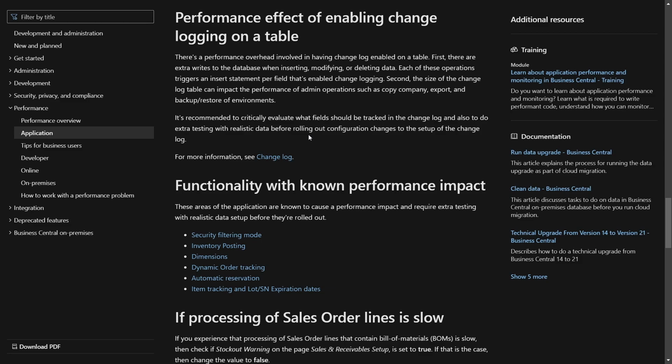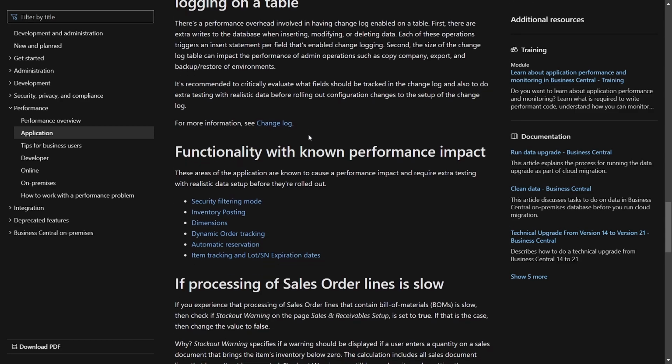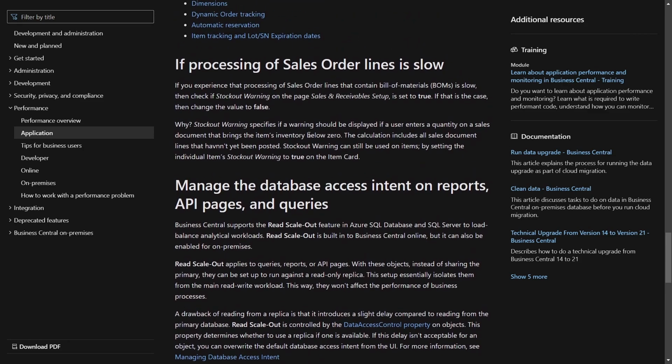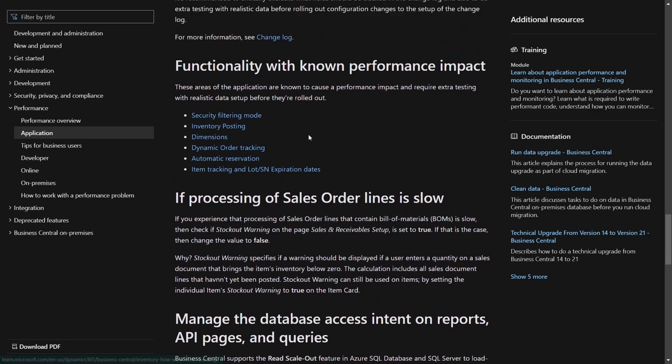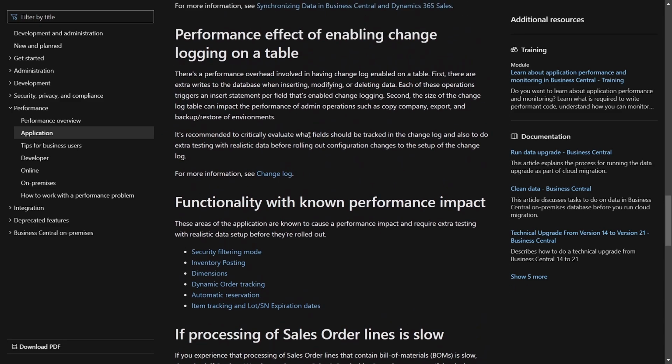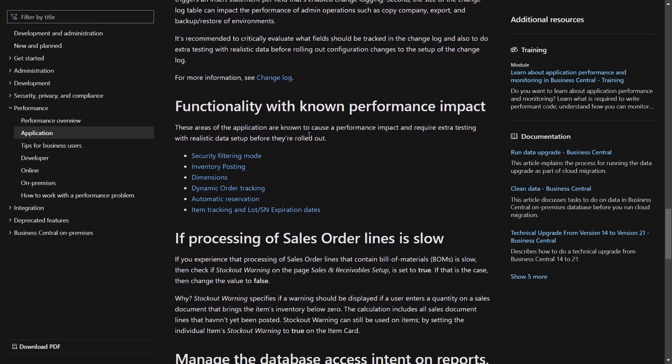Second, the size of the change log can impact the performance of admin operations such as copy company, export, and all that. So when working with change log entries, make sure you really look at how you have enabled it. You don't need to enable the logging of insertions, deletions for all fields. Be specific to the fields that are really required to be enabled.